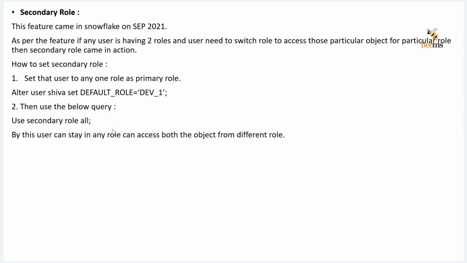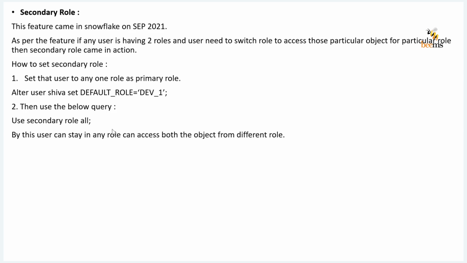Let's assume you have a tester role and also a developer role. You have one user, but you are adding them to both roles, tester and developer. So whenever you are running any object that you have access to in your developer role, but you do not have access to in tester, then you need to manually change the role. Then you also manually change the warehouses and all those things. So it will take some time, changing the role and all those things. So in a better way, just use a secondary role.